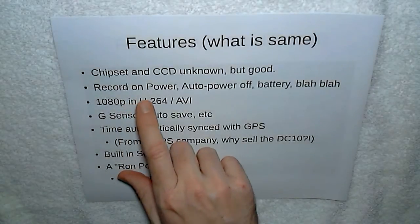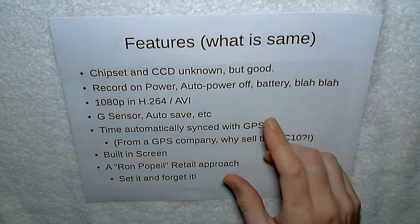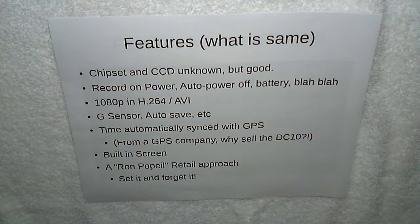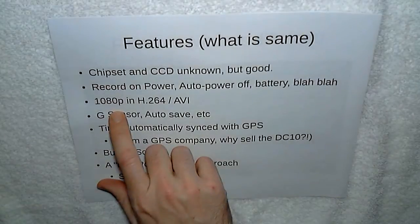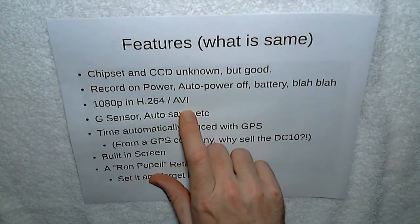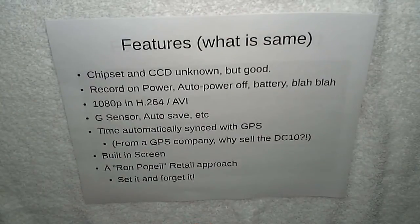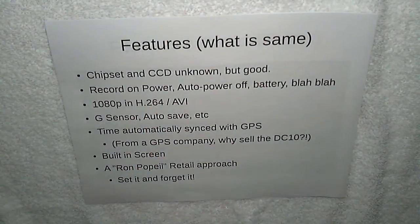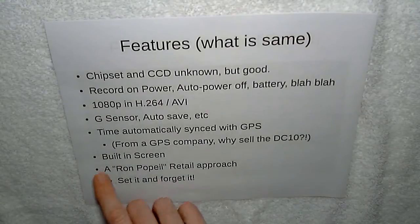So it has your basic features: recording power, auto power off, has a built-in battery, gives you about 5 to 10 minutes. I wouldn't expect more than about 5 to 6. All the features you've seen that you heard me talk about in the previous videos. It tops out at 1080p. It records in H.264 with the AVI container, so it's Windows friendly and should be Mac friendly in most other players, as long as they support the H.264. This is the standard H.264, not the weird proprietary like Windows Media Player or real-time player or anything like that.